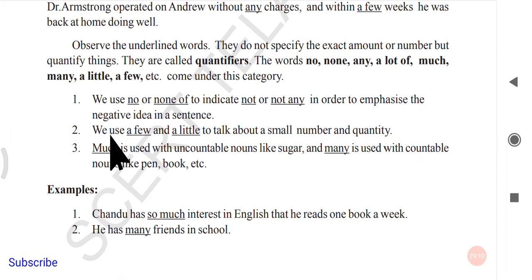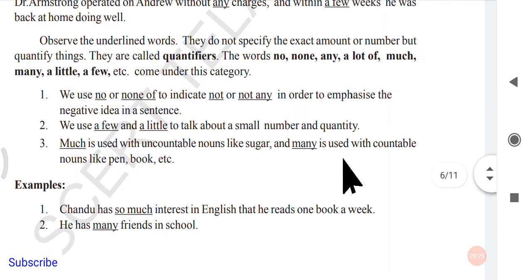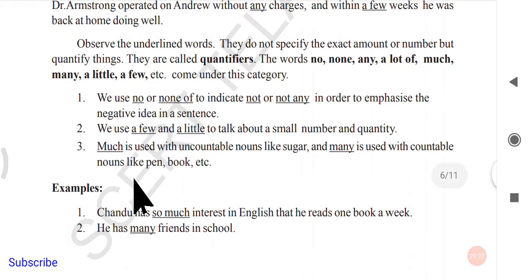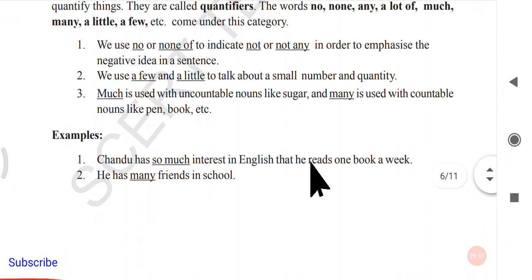So we can say he has so much of money. So much here in the sense here uncountable, right? So he has so much of sugar in his home. So here again sugar is uncountable, so that we call it as much. Next we have many, which is countable. So countable and uncountable.